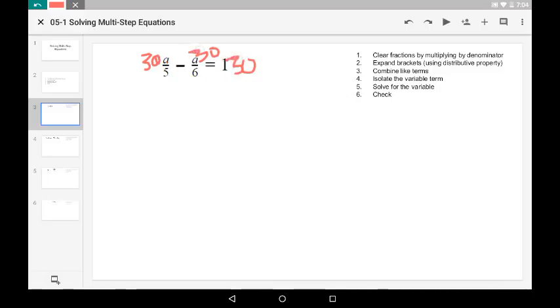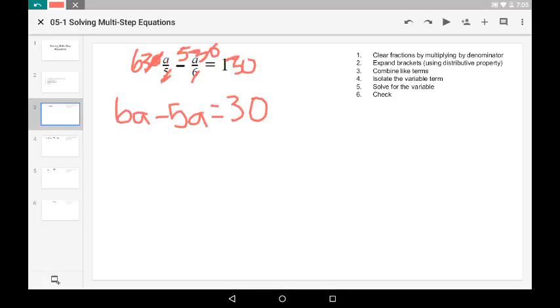So over on this side of the equation, I still just have 30. On the left side, I have 30 times a over 5. Well, a times 30 divided by 5 is the same thing as a times 6. So basically 30 divided by 5 is 6. So those cross it, so I have 6a. The next term I have a over 6 times 30. If I divide 30 by 6, I get 5 over here. So I have negative, because it's a negative term, negative 5a. So 6a minus 5a is 30.